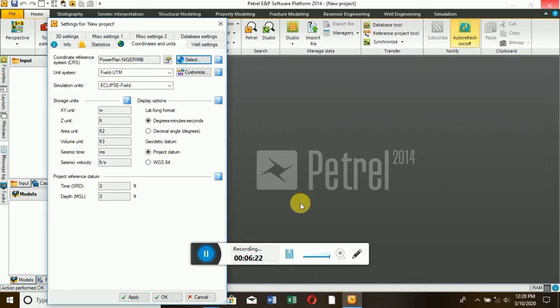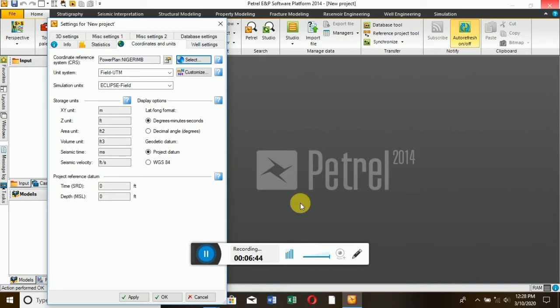Okay, look at my screen. Why are you listening to my voice? You don't use your eyes to listen to me. Watch the screen. Watch how my cursor moves before you do it on your system. We've done our unit settings. We've set our coordinates. Now go to this settings one.